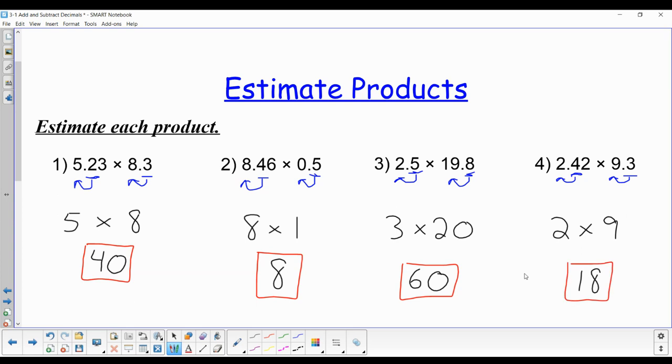Estimating is one of those things, as a middle school teacher, that seems very straightforward, I hope, but it's one of those things that is missed a lot because too many people see it as being way too easy and don't really give it the respect it needs. They don't really study it or practice it. And then when they have to do it, they don't always remember what everything is or how to do it. So again, just round to the nearest whole number and then multiply.